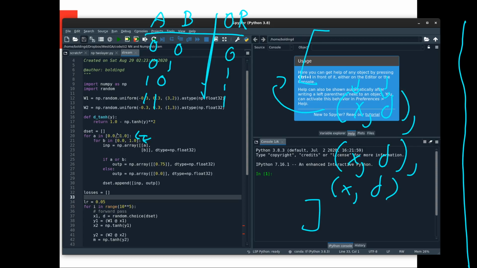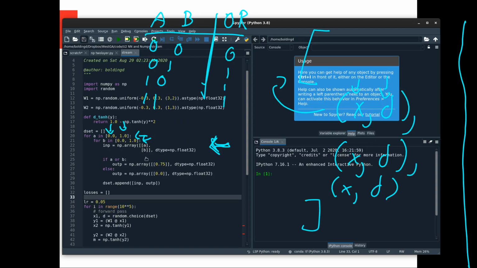And notice that they are real values, not Booleans, because the input to our neural network has to be a real value and not a Boolean. So here I'm just enumerating all combinations of A and B, where A and B are binary variables.